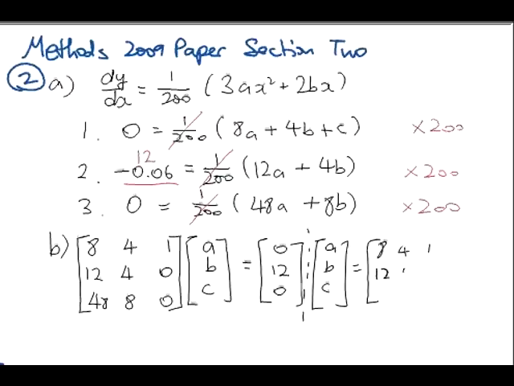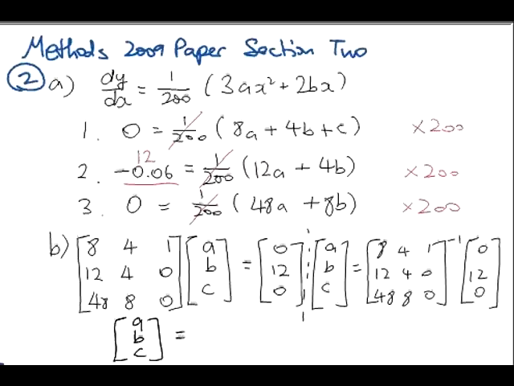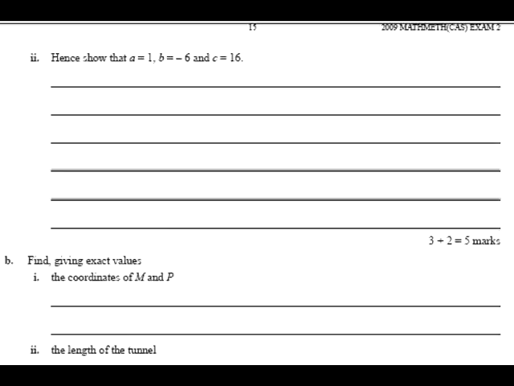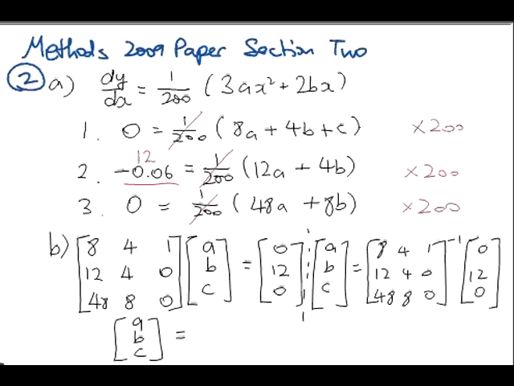You know from this, you can do, sorry, this part's actually not related to that part at all. You know that abc is the same as... So, actually, in your work, you probably don't even need to write this part down. But, you know that you would have to invert this matrix, and then multiply that by 0, 12, 0 to get the answer. And you will find that abc is going to equal whatever it equals in the question. 1 minus 6, 16. Don't worry, I checked it. It does.